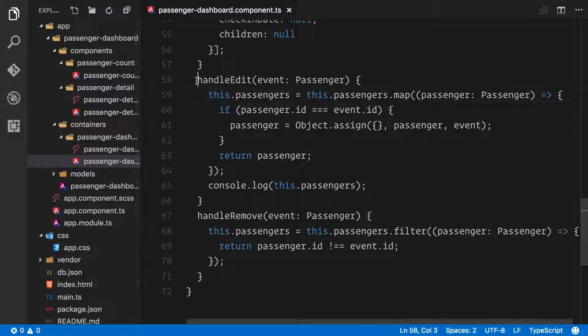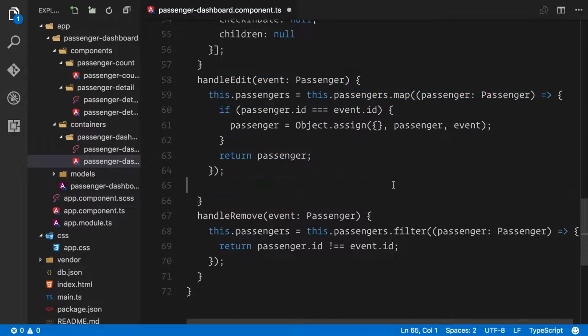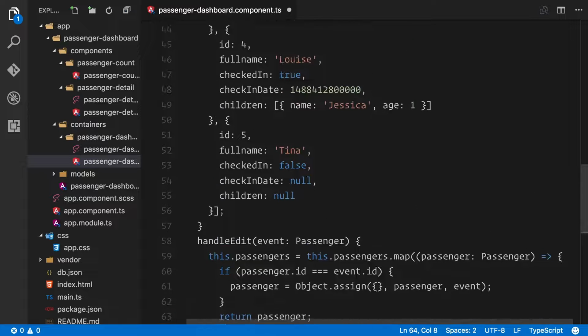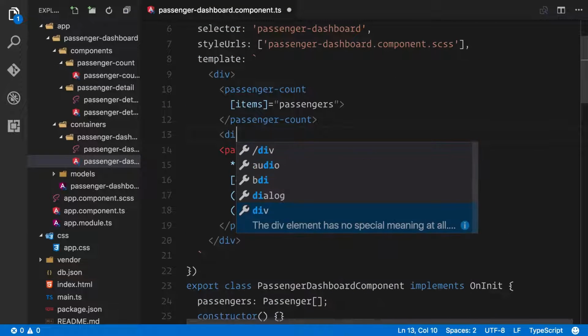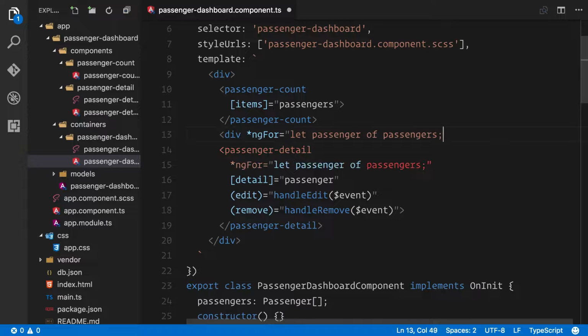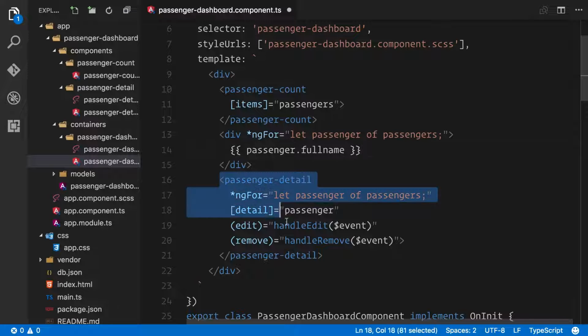So we obviously in the last video learned how to create these immutable changes. So we do not need this console log anymore, so we'll just simply remove that. So what I can do is set up a quick div just to demonstrate this issue. Now, when we close this off, what we can do is just simply do passenger.fullname. So when I start typing in this local component, you'll actually see the changes reflect up here.